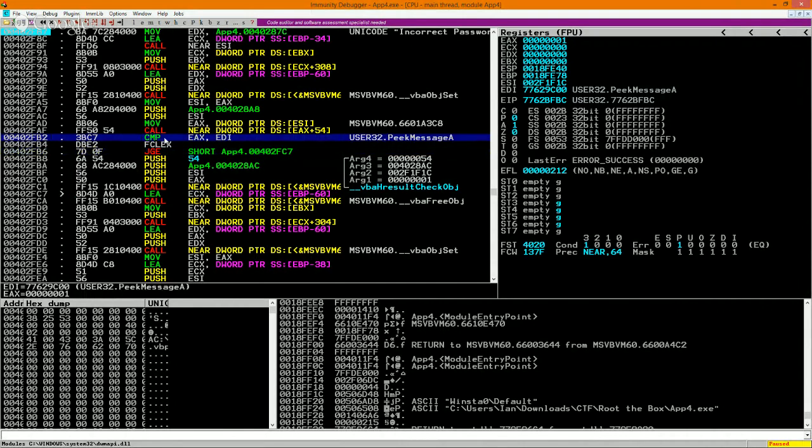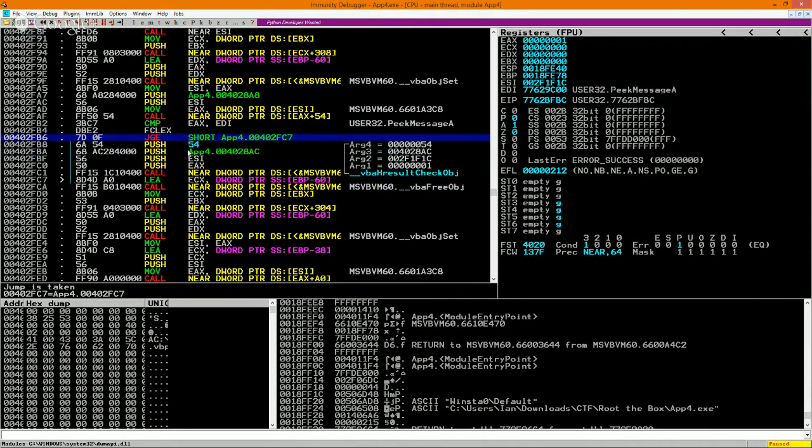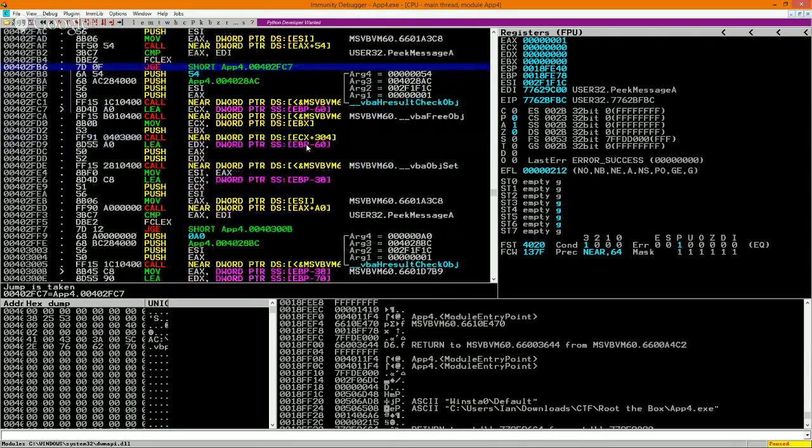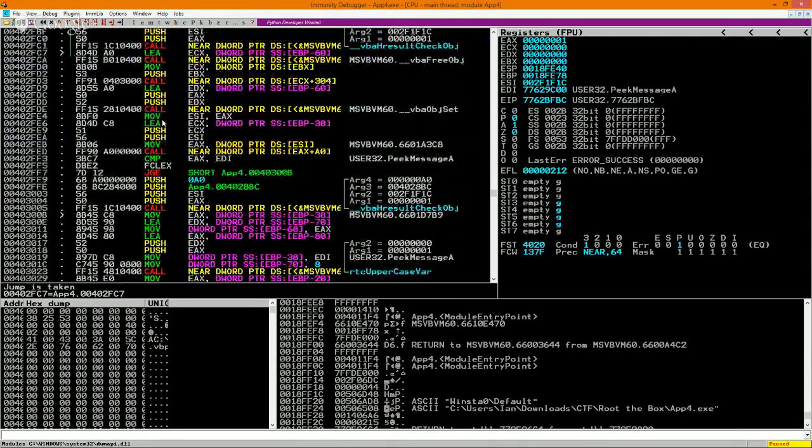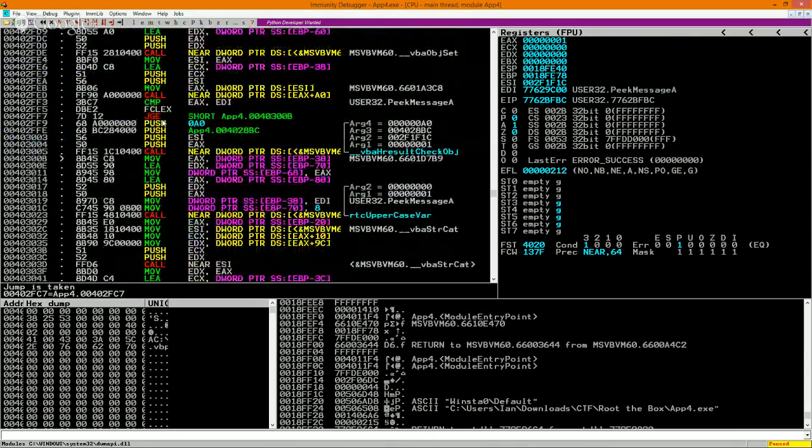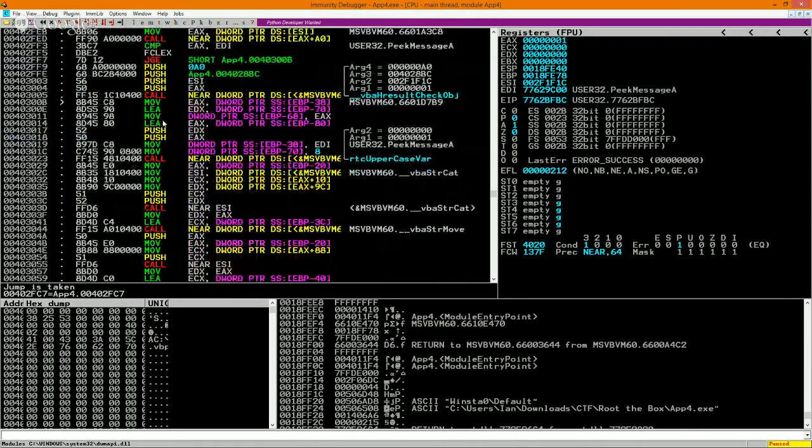Anyway, so we have this compare, and that's comparing these registers, EDI to EAX, and it's going to set a flag. And based on the flag, it's going to either jump or not jump. That seems kind of uninteresting right now. So we're just going to keep going, looking through this. While I'm scrolling down, I'm just looking through what it's doing.